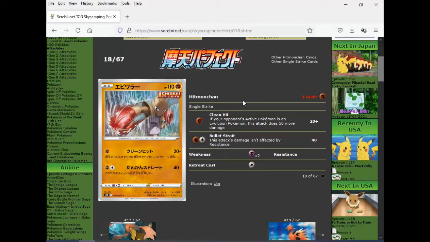And then we got Bullet Straight. This attack's damage isn't affected by resistance, whatever. The first attack is better. So, a meaningful 1 energy attack, I guess. Sort of meaningful on an evolution Pokemon.